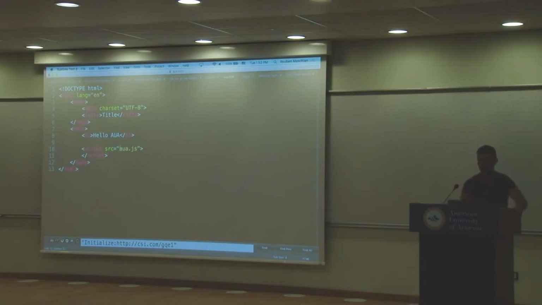This is how I want you guys to write JavaScript from now on. Okay? Don't put JavaScript inside of the script tag. Refer to another file. All the homework assignments that you submit, your JavaScript should be in a separate file. Don't put it in the same place. You can do it if you're just trying something, but when you're actually submitting a homework assignment, put it in a separate file. Okay?